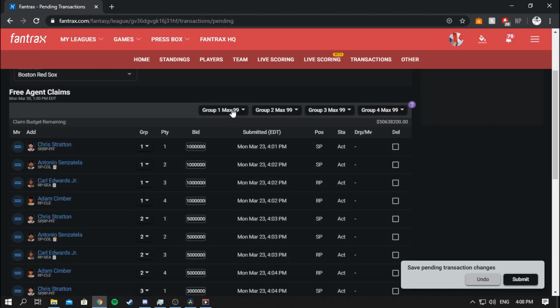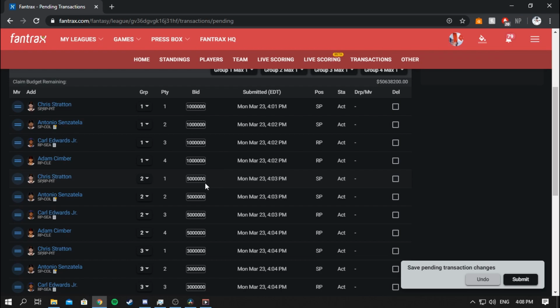Important to remember, you want to say I only want one guy from each of these groups. Even though it's the same people, what you want to tell the computer is, once I get one person from this group, once I pay 10 million for one of these guys, stop putting out $10 million bids. So give me the highest guy I can get that'll cost me 10 million, and then group 1 is done.